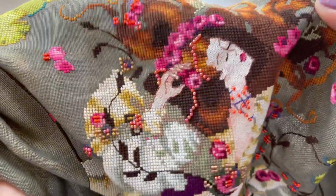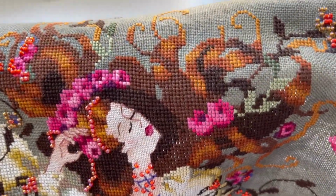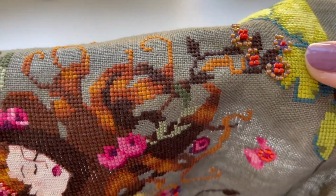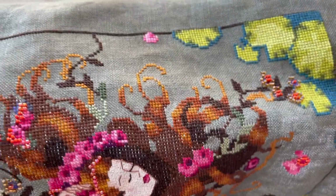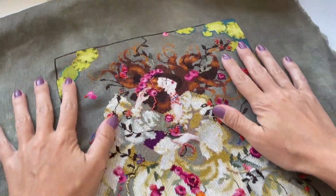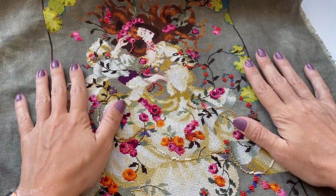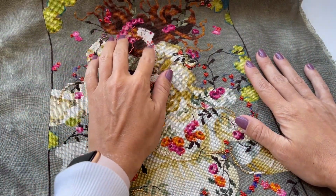It's on a chart like this, empty space. I check it, check it, check it. Okay, this area I should have done half stitch. I'm always surprised. And I replace some beads. So here I add a darker color.